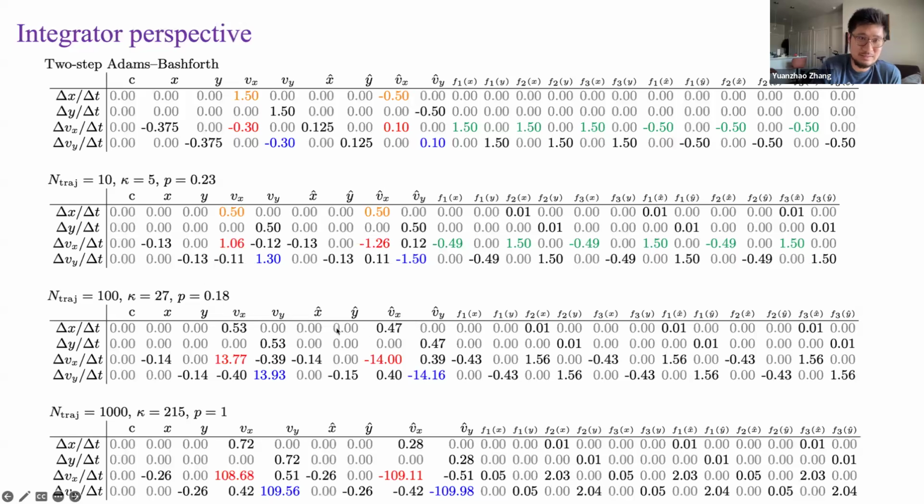But the most striking difference is highlighted here in red and blue. You can see that NGRC splits the coefficients for the current state and delay state much more unequally. In other words, it gives much larger coefficients for both the current state and delay state, but with opposite signs. If you sum up the two red coefficients here, it's actually the correct sum, minus 0.2, the same as in the Adams-Bashforth method. But it has this unbalanced split between the current state and delay state, which grows larger and larger as we give it more training data, and which eventually makes the NGRC unstable as an integrator.